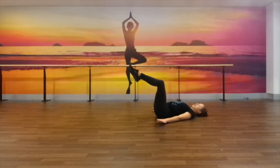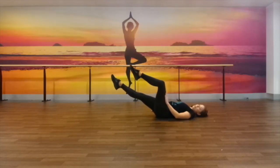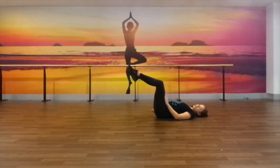From here, we can choose to keep our head down. We're gonna move into an exercise called bicycle. Extending one leg away, maintaining the other leg at that 90 degree bend, and extending and alternating legs.